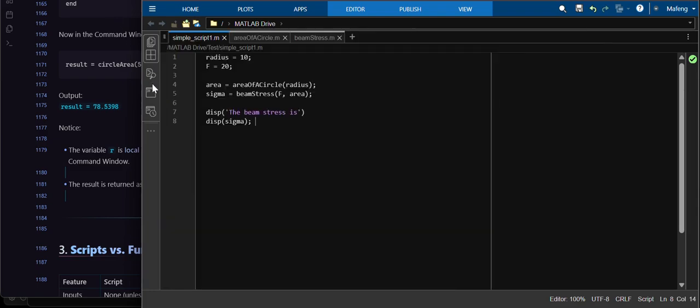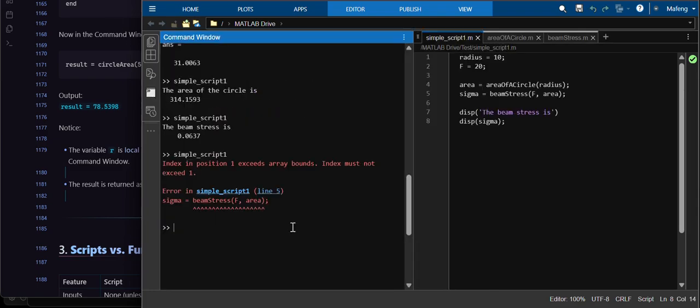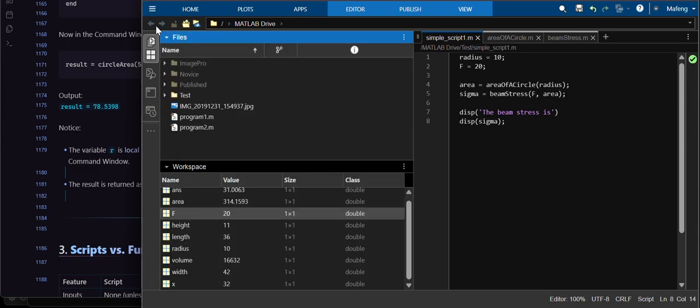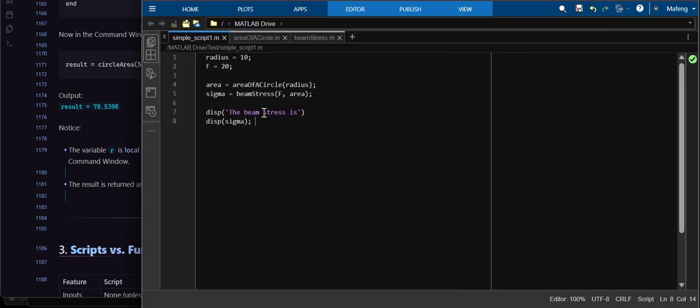So let's first clear that beam stress value from our workspace. Clear beam stress. So it is now eliminated from our workspace. Now we run this script afresh so that it will know that beam stress is the name of a function, not a variable.